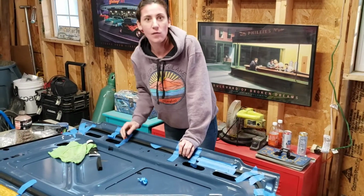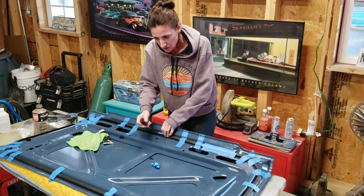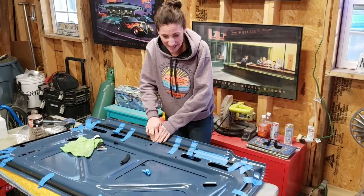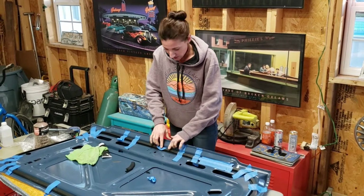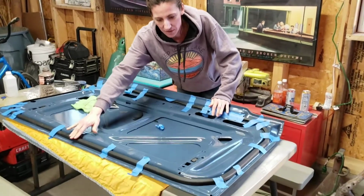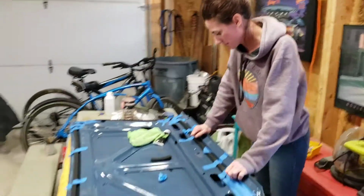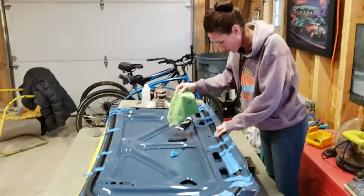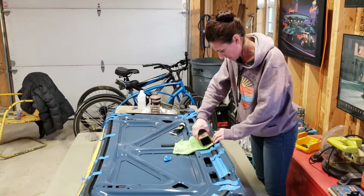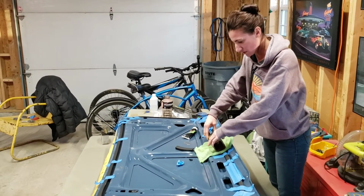All right, Shannon, tell us what we got here. All right, I finished, and I trimmed and I just have it all taped. It's really hard to tape around the corners and then up here, but all down here was really, really simple. So I'm just gonna let it sit and cure, I guess, how it is. And then I'm just putting weight where the seam is that I want that to stick really, really well. And then we'll see how it turns out tomorrow.